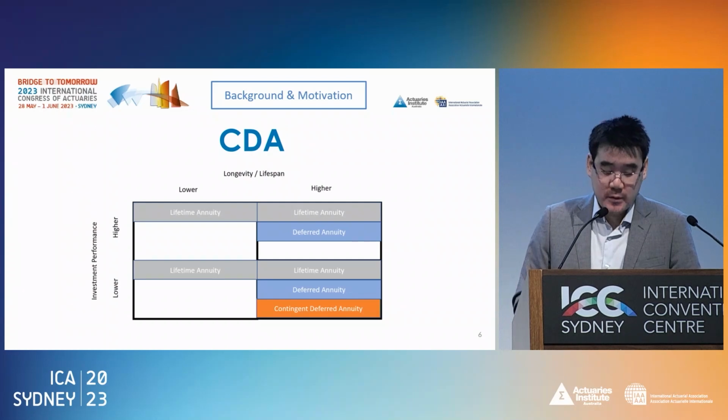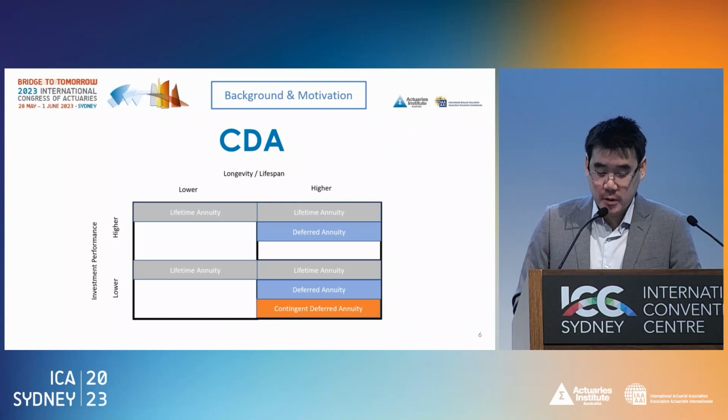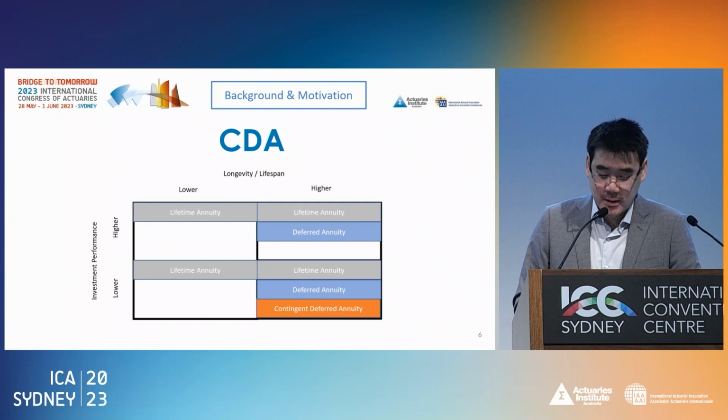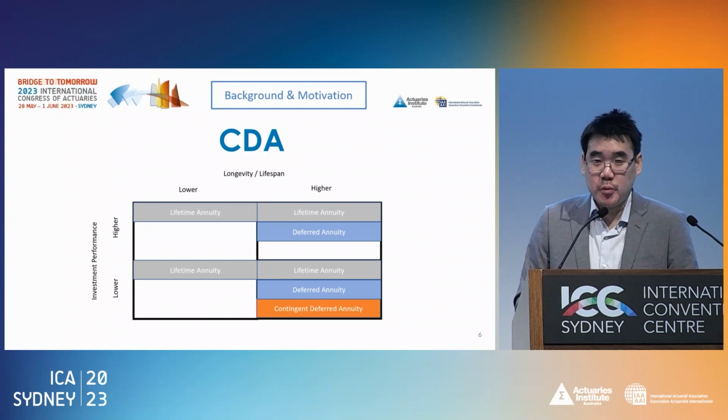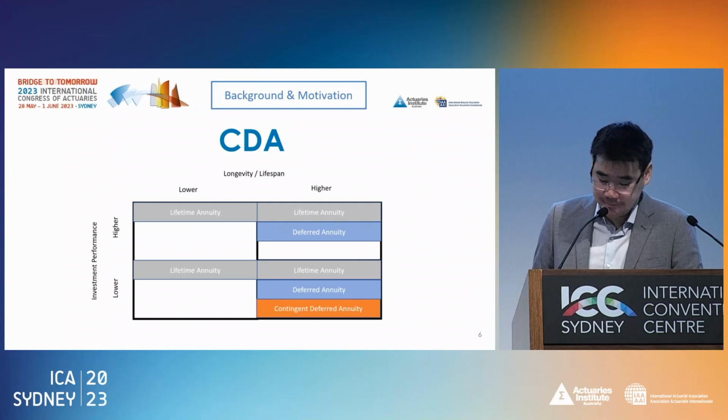Also, given the nature of the CDA, it's possible to wrap it around investment assets already provided by the provider, so the assets do not need to be managed directly and transferred to the insurer. So taking all this together, compared to other insured retirement type products, we expected the cost of a CDA to be on the lower side, as it only provides income when it's really needed. And that led us to explore, well, if you take a CDA and offer it as a pooled or internal design at a super fund in Australia, what could that be? And that's what we call a pooled contingent annuity.